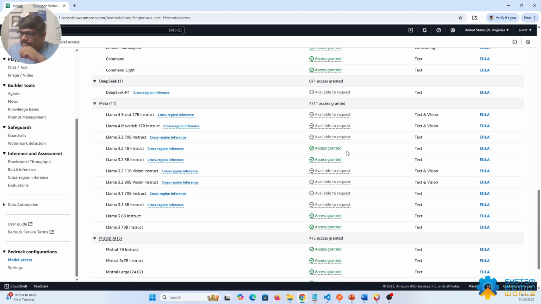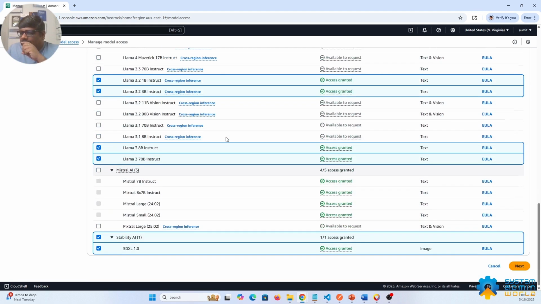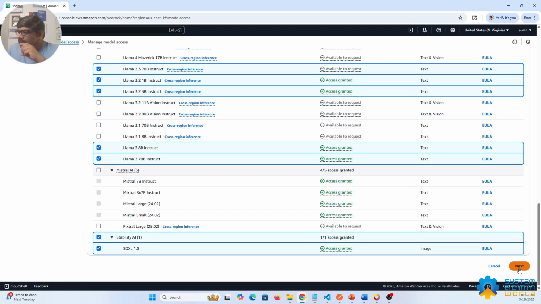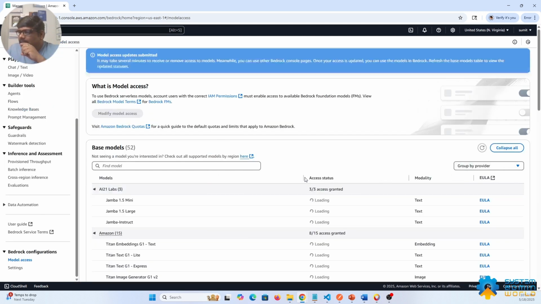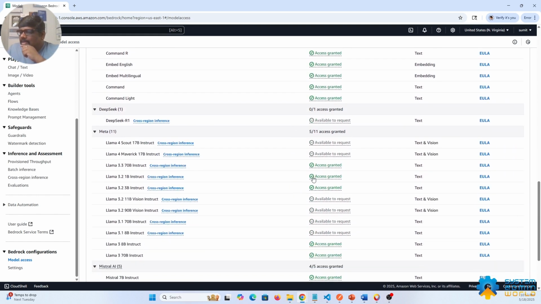So it's very quick, I can see. Let me request Llama 3.3 70B again for you. If you go to Llama 3.3 70B and submit the request, by the time I submit it, it will get added, right? If I go back to Llama, yeah, access granted very quickly. Usually it takes some time, but it is happening very quickly. So now it is access granted, and now you're free to use it, right?